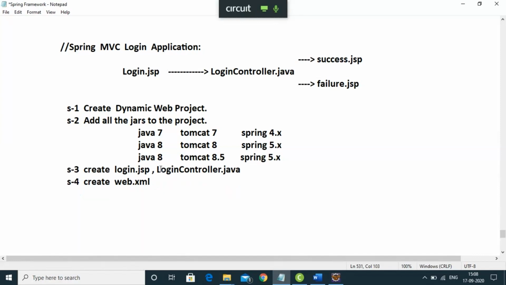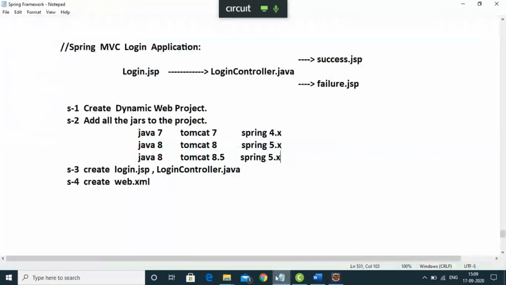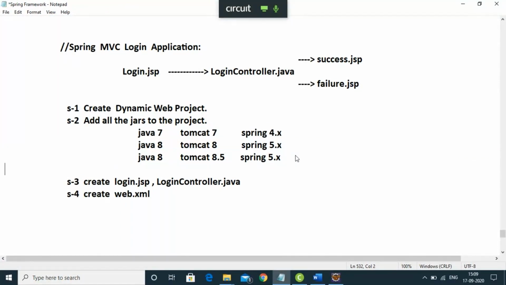Next thing I want to say here is this is our project. Now what do you do? I should have Tomcat 7. Assume I'm following the first one. You're following the first one, that means you have to install step 3.